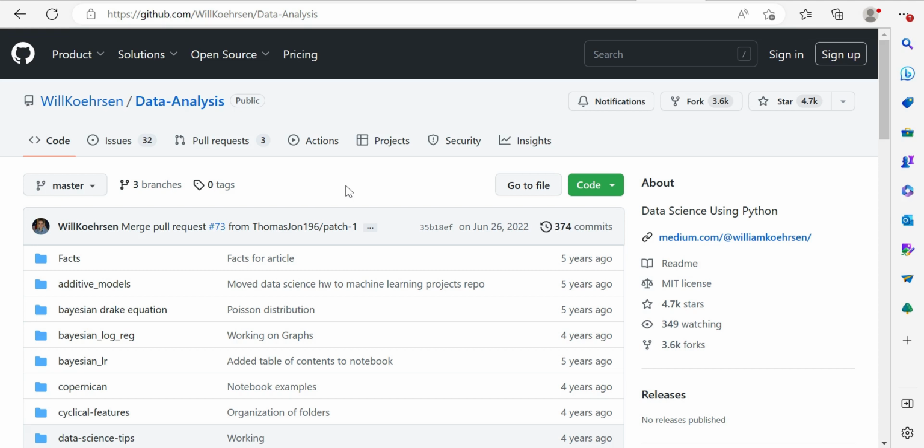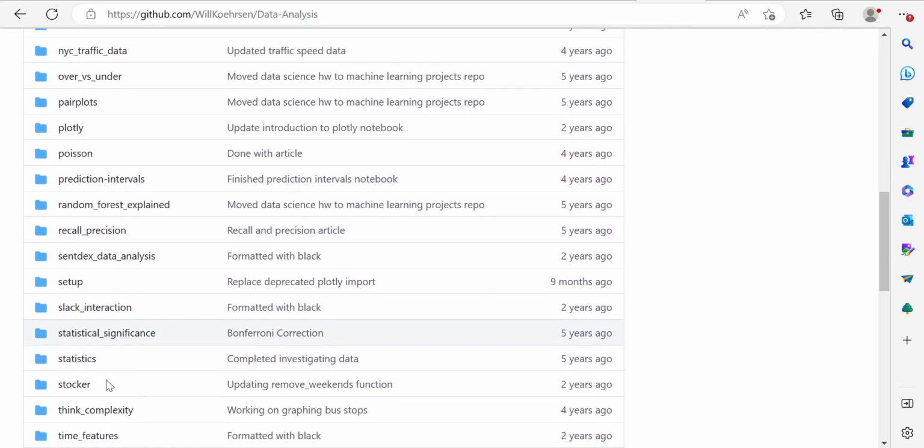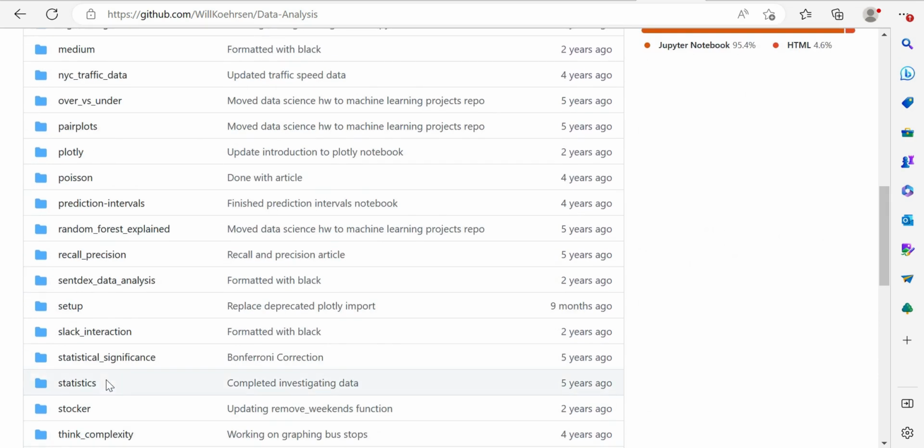So what we can do, by using Google Colab, is connect directly to a GitHub repository. A really useful place I want to show you is by the user Will Corson within his data analysis space here. In the About section, it's data science using Python, and there are several good examples that I can just show you to highlight. Again, I have no affiliation with Will. I just came across this and thought it was quite useful.